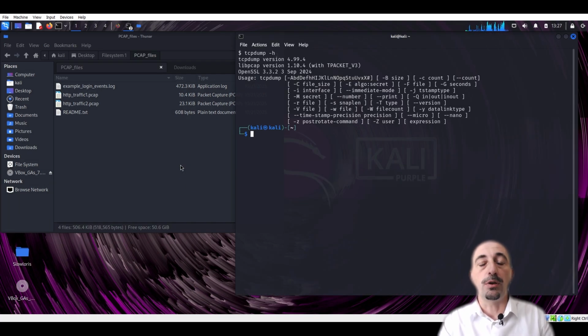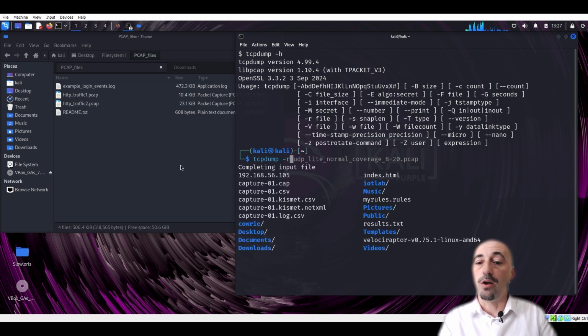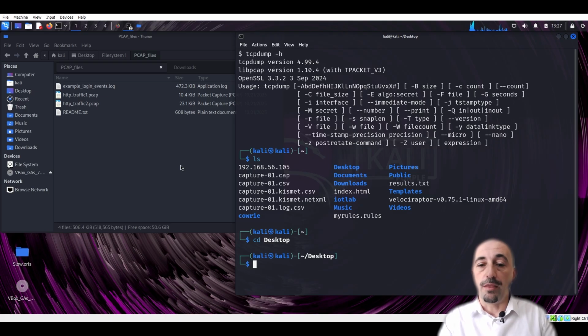The main thing we're going to do is write a command so that we are able to see the content of this network log. So tcpdump, first of all we name the tool, and then we use the read parameter, and we're going to read the file we want to read. But since we're not yet on the path we want, we're going to find the path showing us those PCAP files that we want to view.